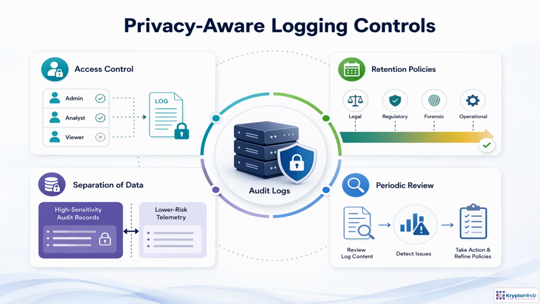Privacy-aware logging is not solved by masking a few fields. Treat logs as sensitive data products with their own governance. Limit who can read them using role or attribute-based access, because logs often reveal behavior, identifiers, and system decisions. Keep them only as long as justified by legal, regulatory, forensic, or operational needs. Where risk differs, separate high-sensitivity audit records from routine telemetry so controls can match exposure. Finally, review log content on a schedule. Look for over-collection, unexpected personal data, and policy drift. Then refine what you collect, protect, and retain.